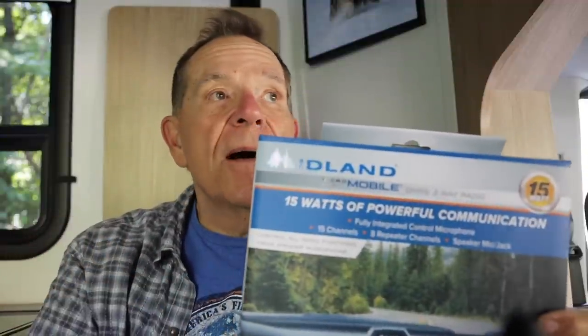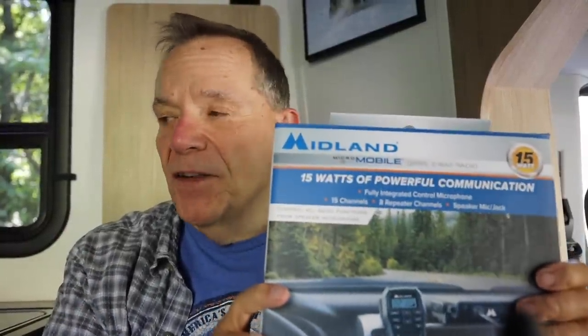And as a repeater system, you're able to basically set up a network of communications between other RVers, in a campground, if you're having a gathering. Many people have those family radio services. You just have to pick the channel you want to work. They're really handy. We think this is going to be really fun.